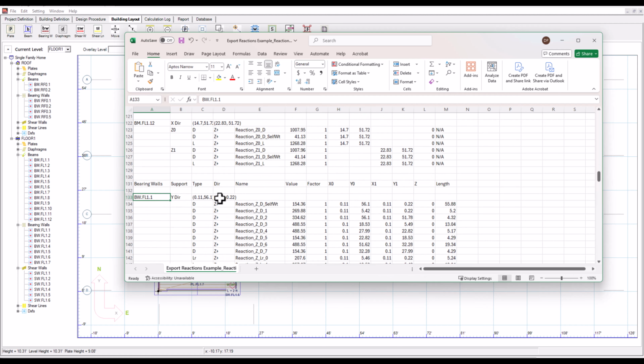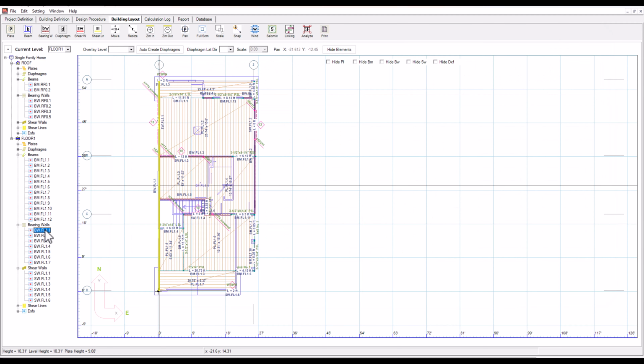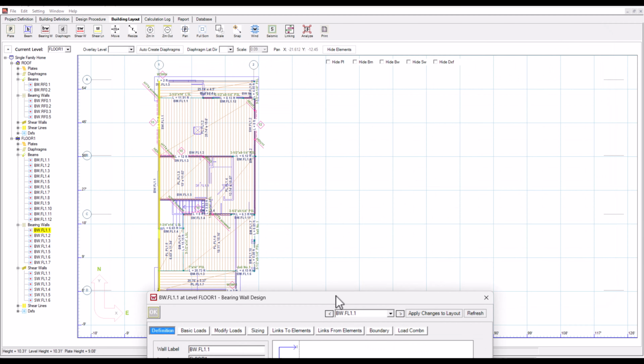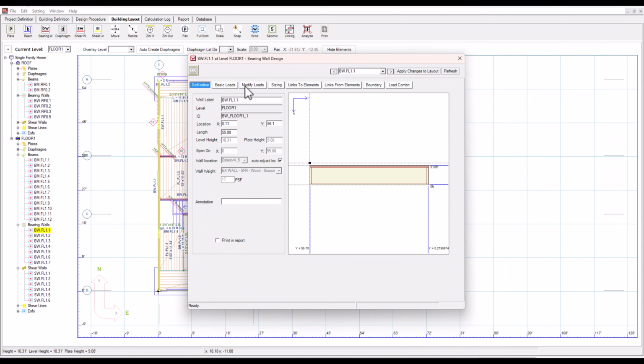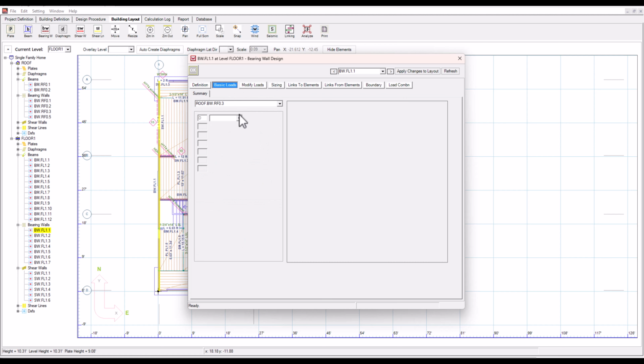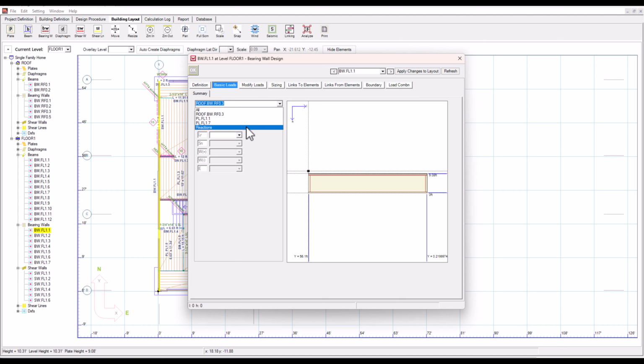So the next one is our bearing walls. Bearing walls we can identify here, looking at what we have as self-weight and different kinds of dead load. I'm just going to jump into my load here for my bearing wall and see what this looks like. So in my bearing wall, if I go to look at the basic loads that are coming across as reactions, you can see here that very first one, and you can see it graphically in the program.